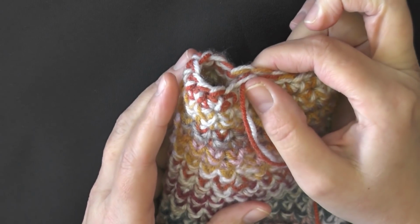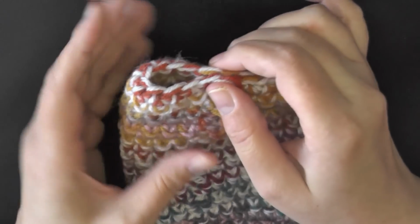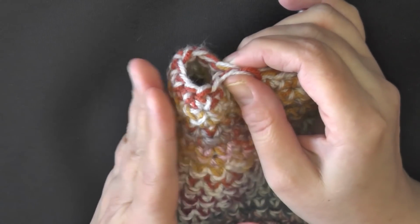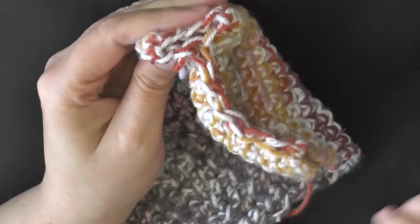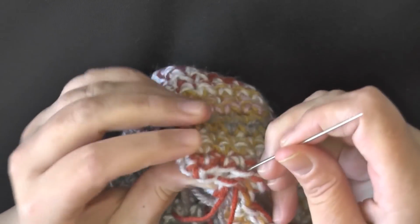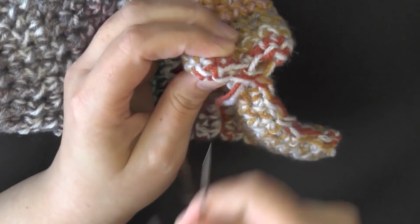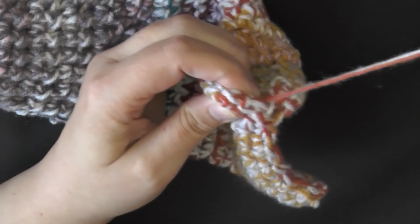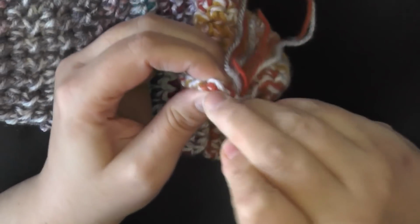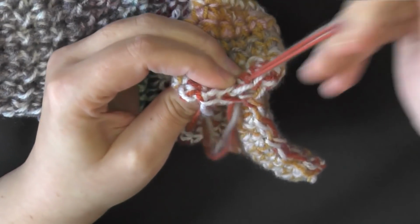So this is where it folds on the inside, where you have your rows of front post single crochet. So that's where you want to hold it, and you just push it down. And then hold it like this, where it's a T. And then go through kind of like an X pattern. Go through one way. Then I'll go through here. So I'm just going to sew up this little area first. And then come back through this other side of the X.